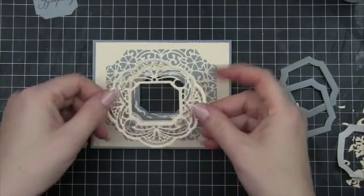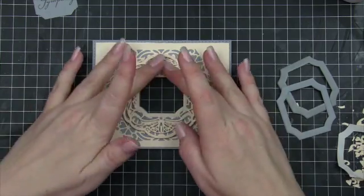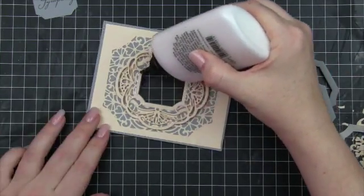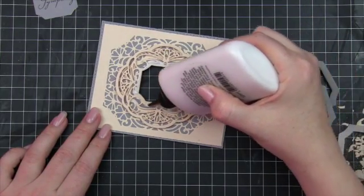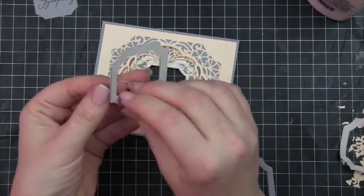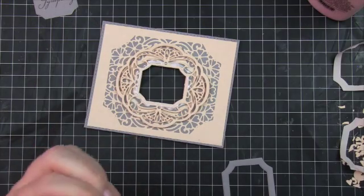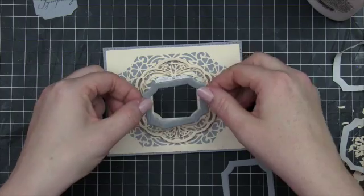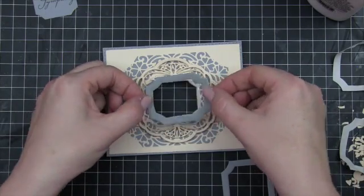Okay, and then we know that that piece will line up again with the inside of the frame there, and we're just going to add a bit of adhesive to the top here. There's some coming through, but we want just a little bit more. And then again, getting my sticky bit here. I don't need to add any more adhesive to this because it's already there. And then really what you want to make sure is it's sitting in the centre, the centrepiece is what counts.